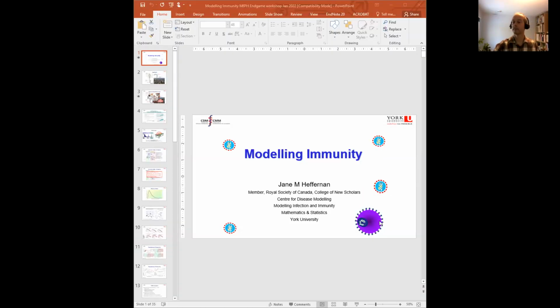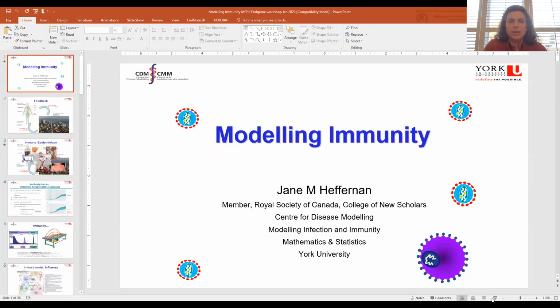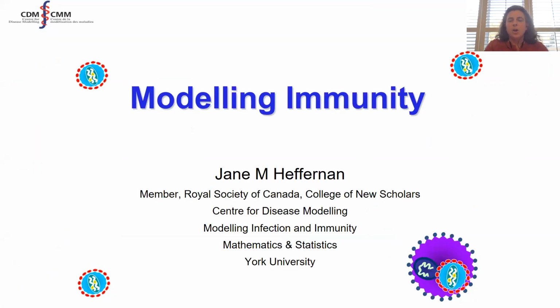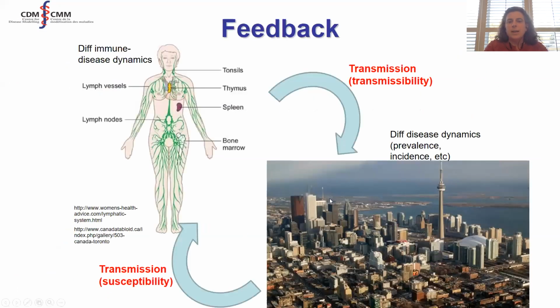Thank you. I'll just share my screen. What I thought about talking about today is modeling immunity, but to really just give a sense of why we're interested in modeling immunity. Just as a reminder, immunity is something that we think about in terms of an individual acquiring immunity, say from infection or from vaccination.